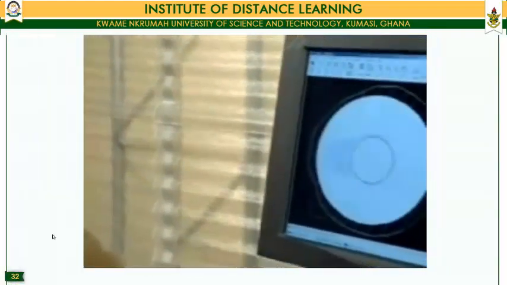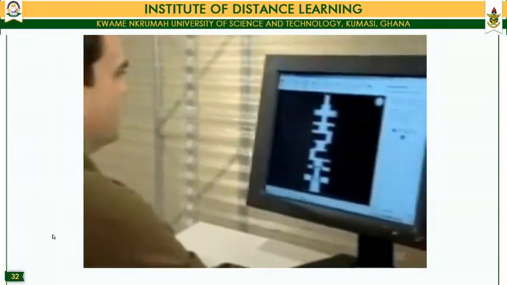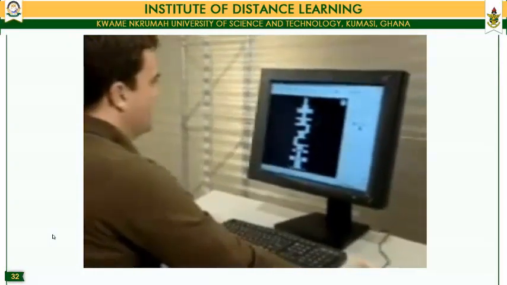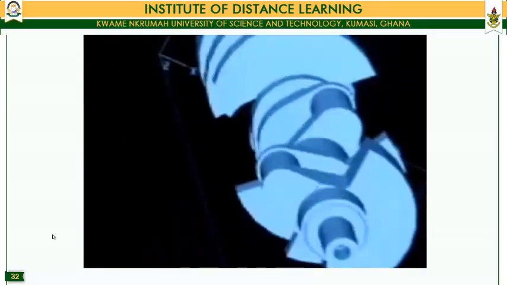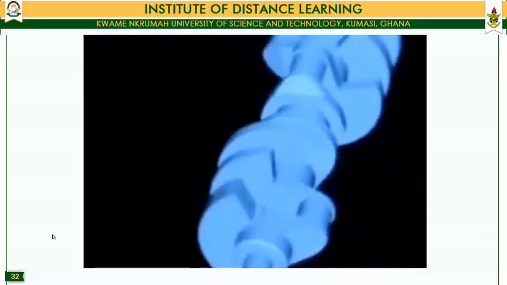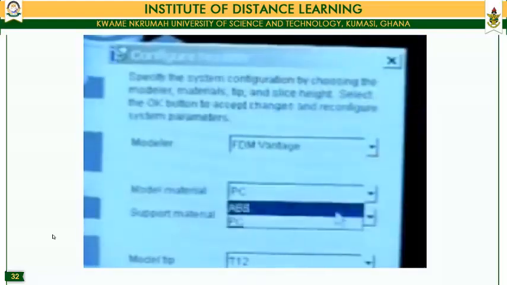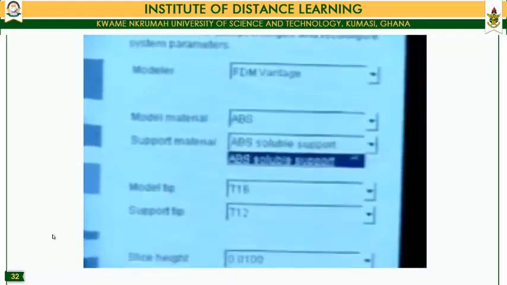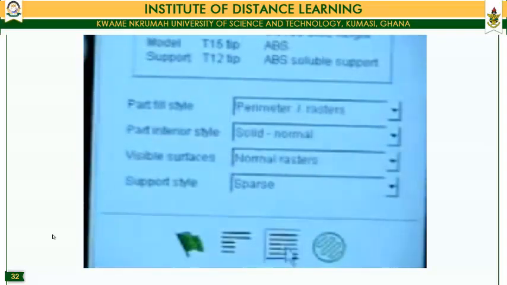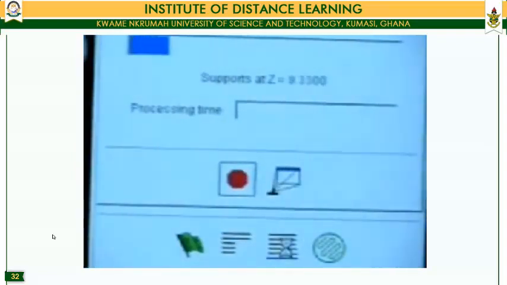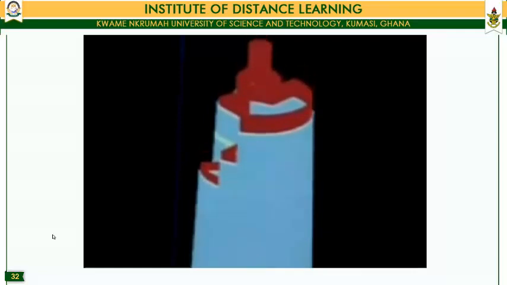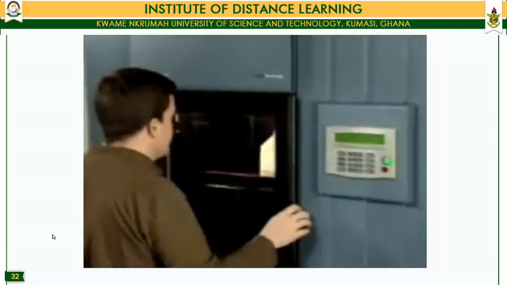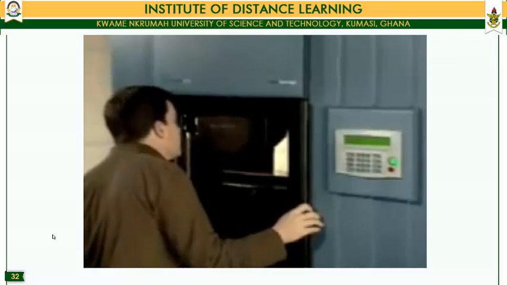You can build durable, accurate parts and models in either ABS, polycarbonate, or polyphenylsulfone by simply sending files right from your desktop or over your network. Strong and functional parts are built from your 3D CAD files using patented Stratasys fused deposition modeling technology. Powerful Insight pre-processing software imports STL files and automatically slices the parts, generating the necessary support structures and extrusion paths, maximizing build efficiency while minimizing user involvement.